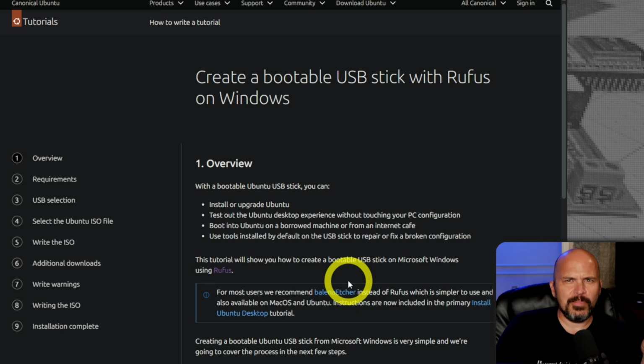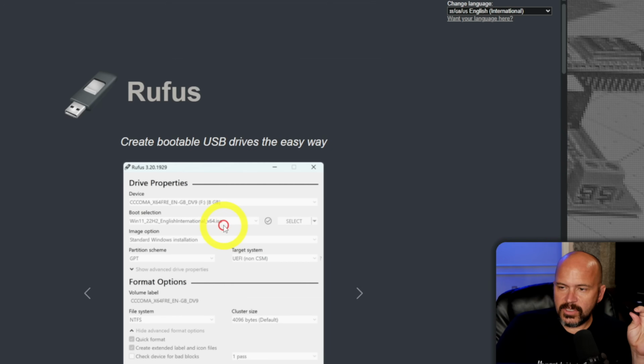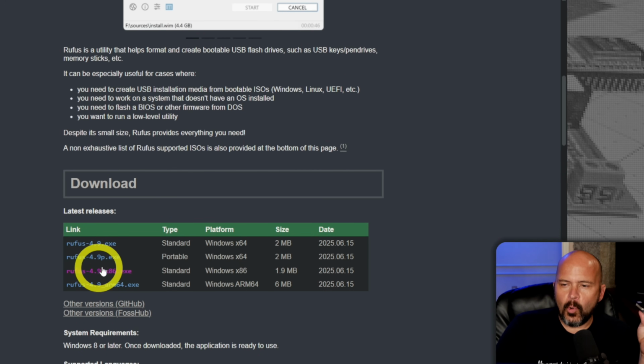There's like UNetbootin as well. There's a couple other ones for doing bootable USBs. So go ahead and download Rufus. I'm just using the portable one.